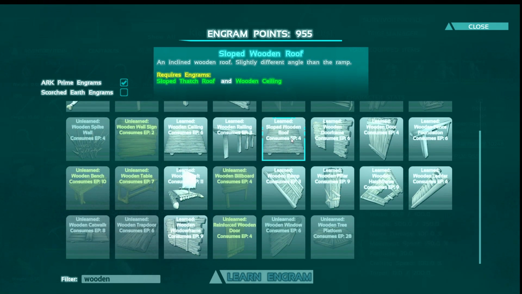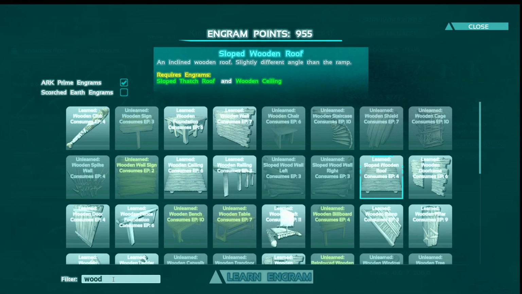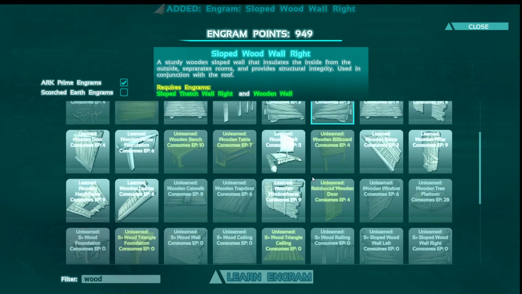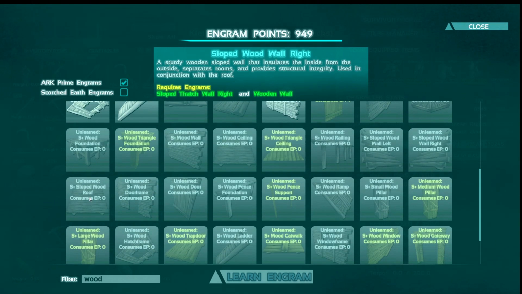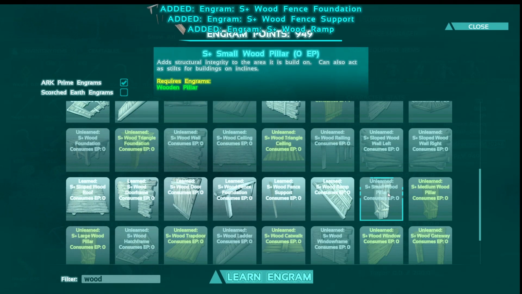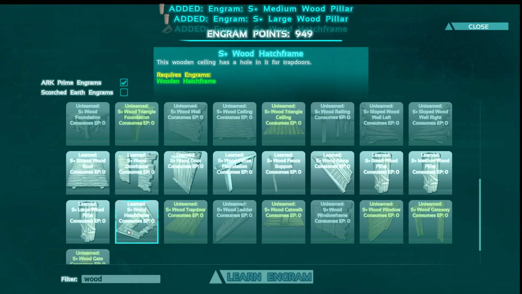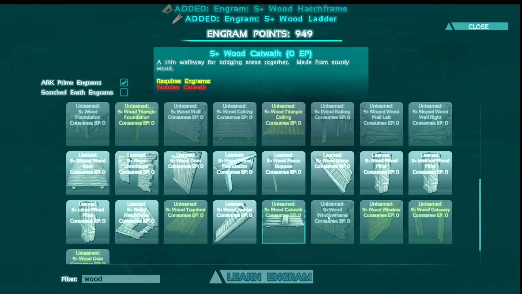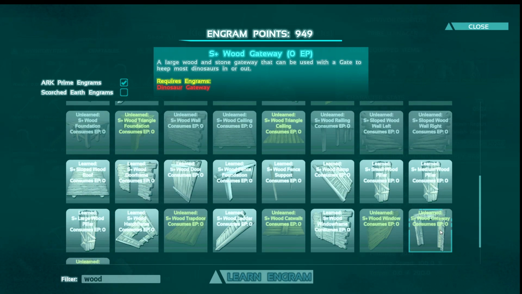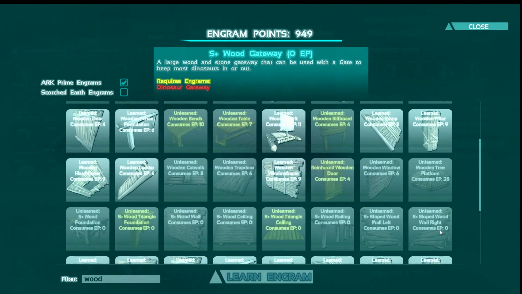Why am I missing the sloped stuff, the sloped wood walls, that's what I was missing. Yeah, guys, I think that we are going to make a cut here, and we are going to learn everything there is to learn, especially the S+ stuff, seeing we can pick that stuff up and it doesn't cost us any extra. Dinosaur gateway, why am I not seeing that in the list over here? Well, I guess this should be enough for now.